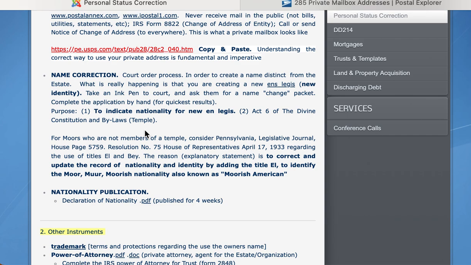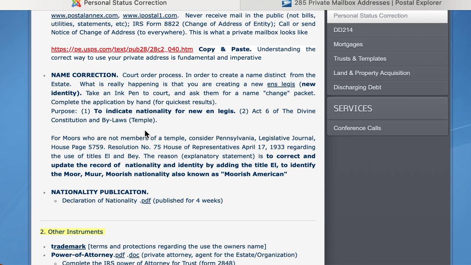That instrumentality of the organization, that estate, is actually using your trade name, right? And we know that there's an individual surety and all this stuff going on with the person. So the name correction is us creating an in legis for our purposes, for us to operate even in our private capacity. That's actually what it's really for, and you'll see that as you see how it works.